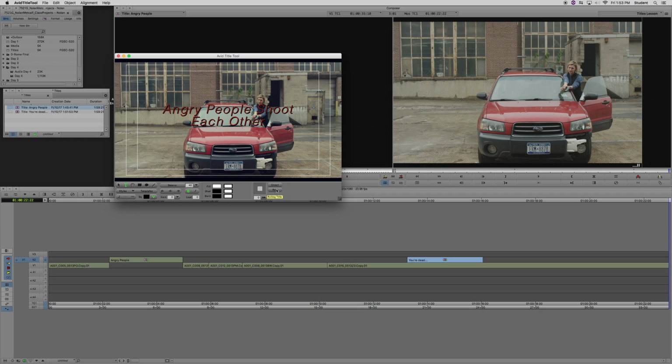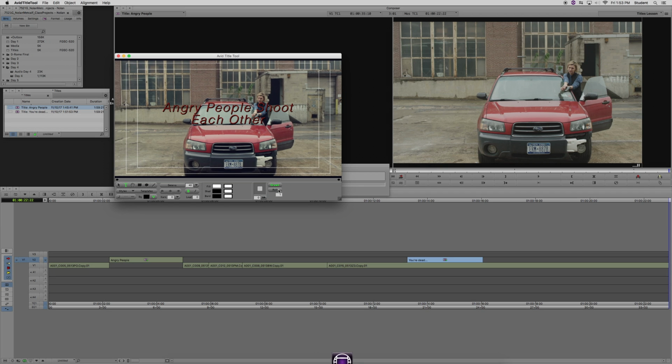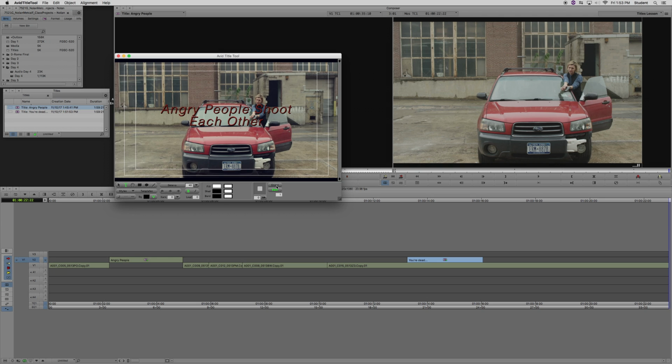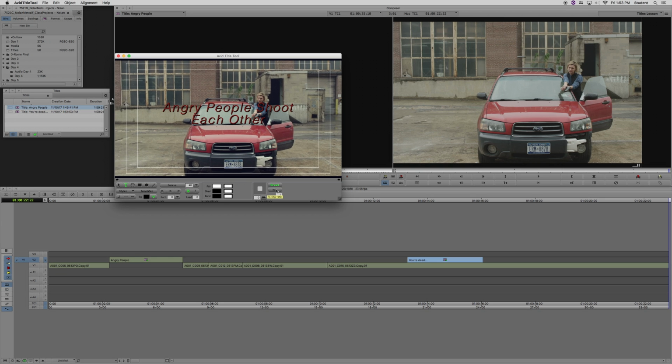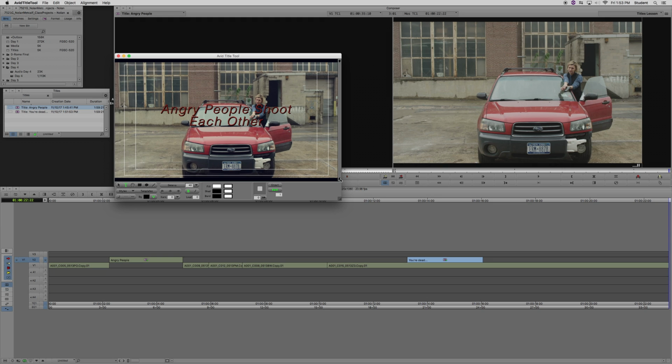And I'm gonna set it to, you can see here that roll and crawl, there are little arrows that indicate whether it's moving sideways or up and down. I want it to go up and down. So that's roll. I'm going to shift this around, but I think what I want to do is I'm just going to use this same text box that I already have, and I'm just going to set this text up to the top, and I'm going to just add additional text below it.